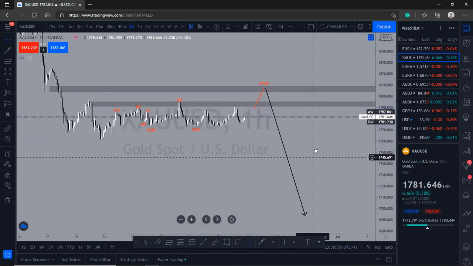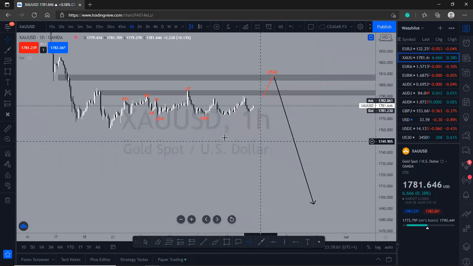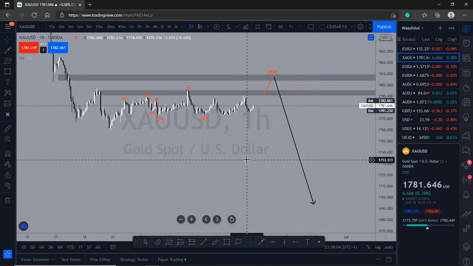Why am I analyzing gold like this? Because remember, on the daily time frame, we saw the liquidity to the downside. So the price is currently distributing to go and collect or grab that liquidity and also mitigate the sell orders down there. That is why the price has to start by distributing to gain some power in order to go there and grab that liquidity before we see the big move to the upside, because the overall trend is to the upside. Never ever forget that.